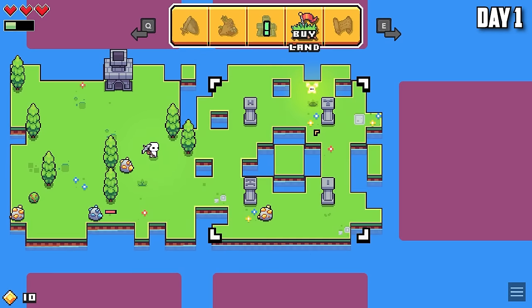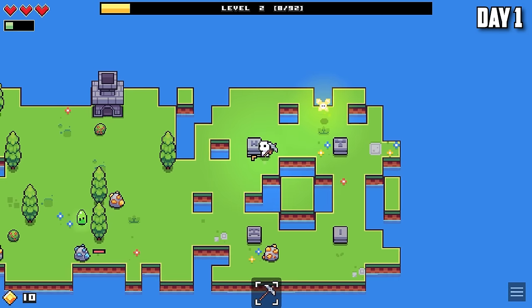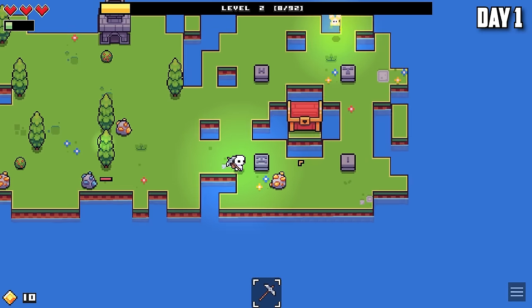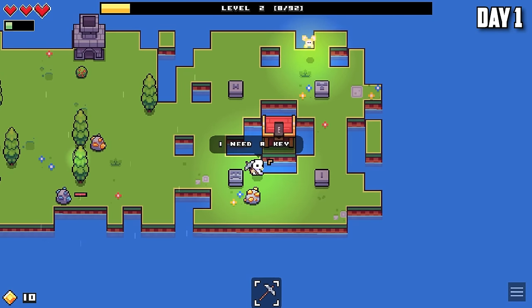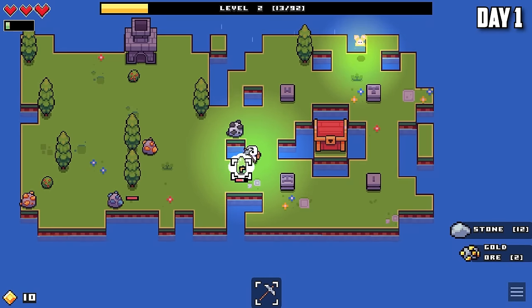Using the coins I had just gained, I decided to buy some land and was presented with these 4 pillars. After playing around, putting these down in different sequences, I eventually managed the correct combination, granting me a large chest. But there was a catch. I needed a key to open it. I was then greeted with our first enemy, a slime, which I easily took care of.